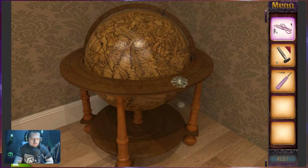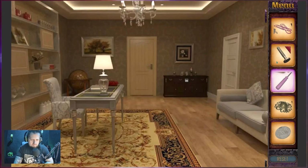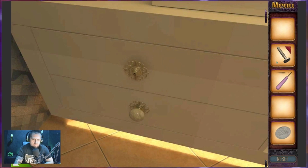Drinks globe, we like. It's got a little piece on it. Can't combine any of these items. What's that behind the drinks globe? It's a ball of some sort. Maybe can we jimmy our way in here with a paperclip maybe? Pick the lock. Nice. And we got this little... Oh, that's the door. That's a knob for that. Oh, no, this one. And then this one. Two-part doorknob? Come on.